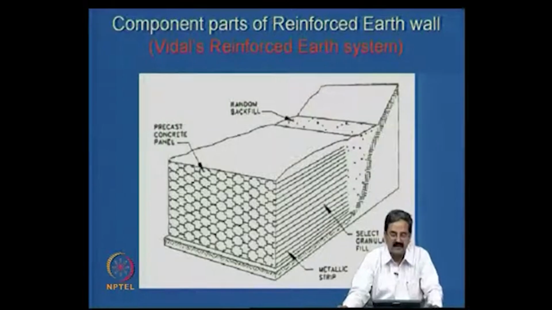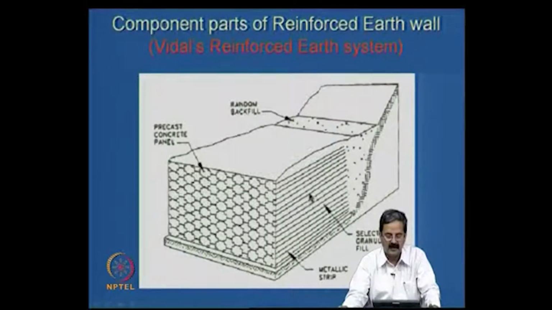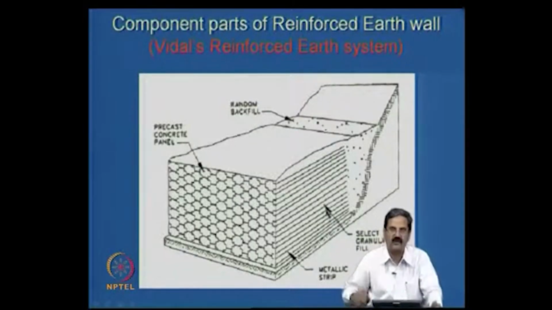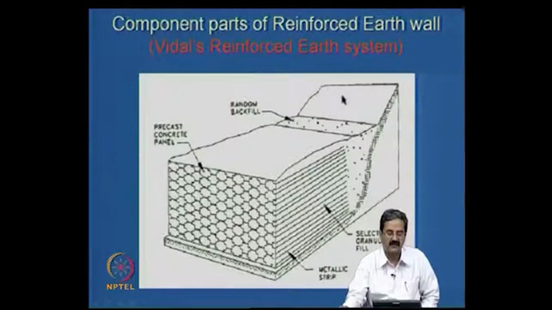As I just mentioned, Vidal is one person who developed this technique, and when he developed this technique, he had precast concrete panels. Then this is a backfill. This we call a wall fill. Wall fill means this is a reinforced soil wall. Whatever you are trying to use as a wall fill should have good friction, right? Good friction should be there, and that is what we call reinforced earth.